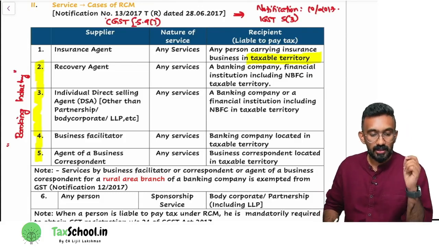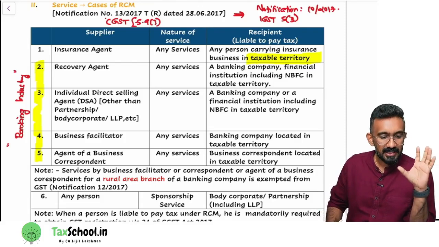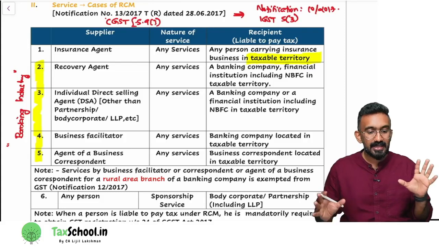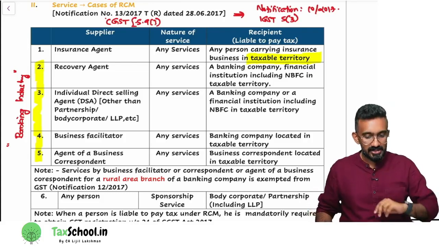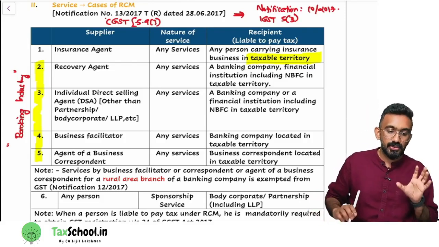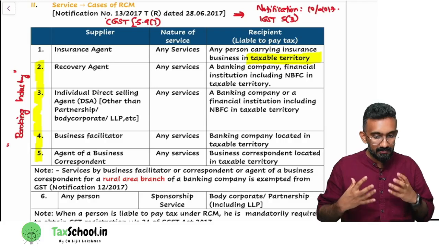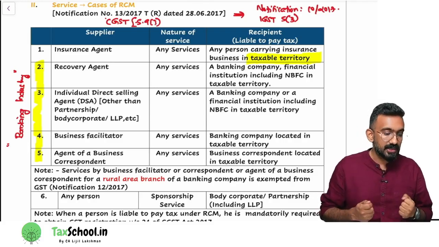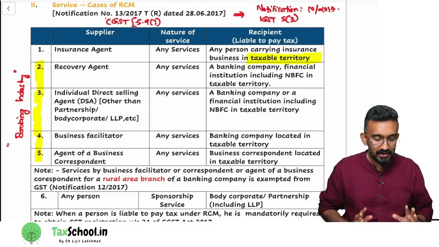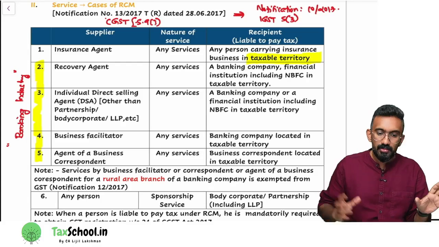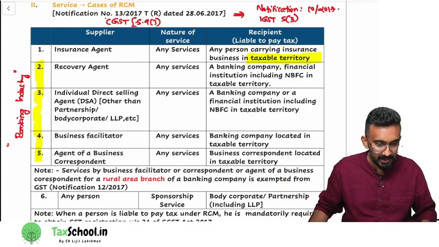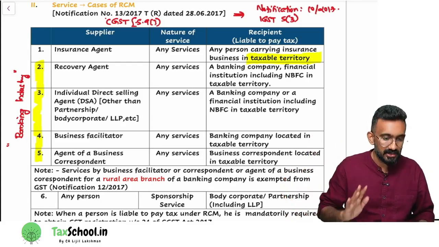For those people who did not attend my classes regularly, I would like to tell how we generally approach RCM cases. We separate RCM cases into 2 types: one is general RCM, another is conditional RCM. I'll tell you how to interpret RCM. To interpret RCM better, I always look at whether an RCM case is a conditional RCM. What is a conditional RCM and a general RCM? In general RCM, it says that any supplier providing to any type of recipient would be under RCM. If the entry is given like that, I would call that RCM general RCM.